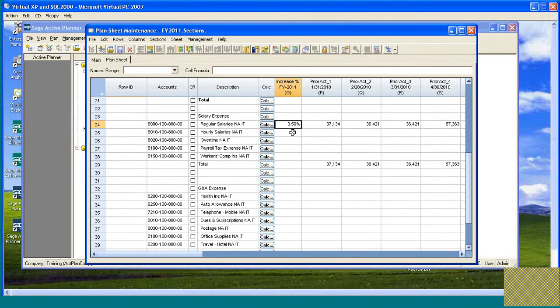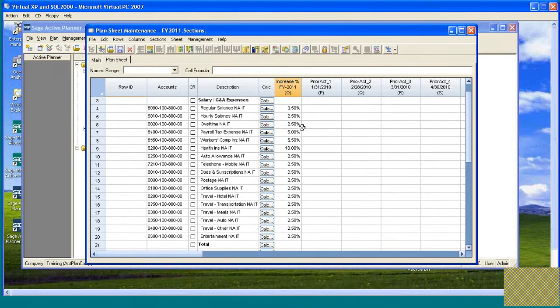I know that we have a problem here because our assumption sheet had a percentage in there for regular salaries, payroll tax, workers' comp, and health insurance, but nothing for hourly and overtime salaries. So let's take a quick second and just go fix up our assumption sheet.